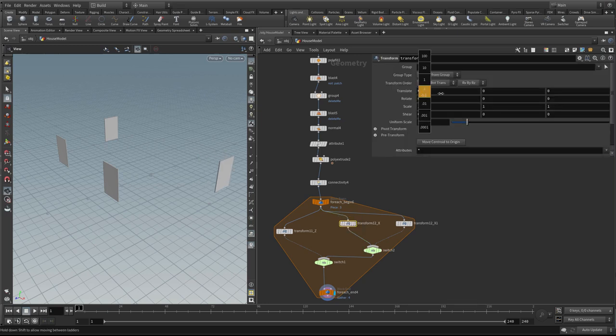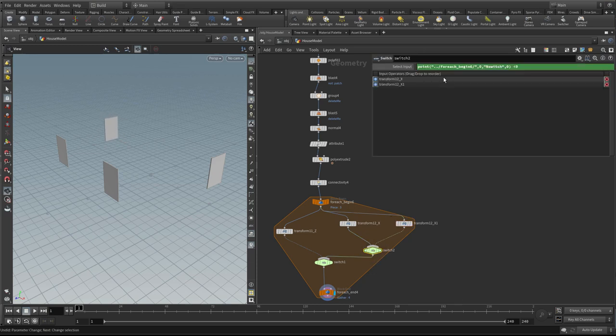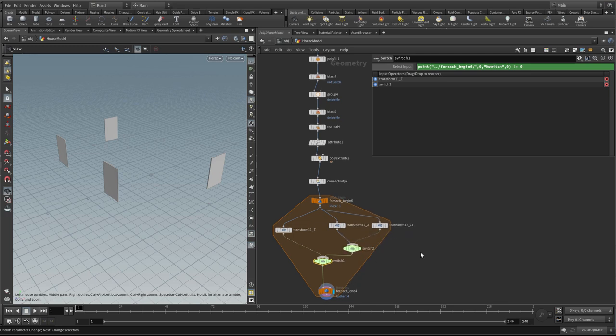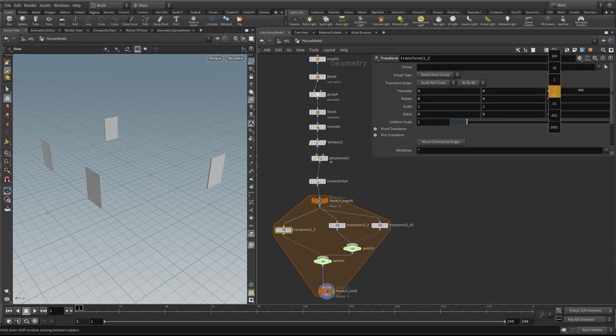So now if we move that one, it moves the first guy. And if we move the second one, which is not the negative number, it moves the second one. So it's the same expression, when it's less than 0. So in other words, negative is one switch, positive is another. Whereas this one here was when it's not 0, so in other words, any value except for 0. So that's why it moved both of them. So with a couple of switches here, we can use some logic, and we can control these two front ones, the left one and the right one, independently.